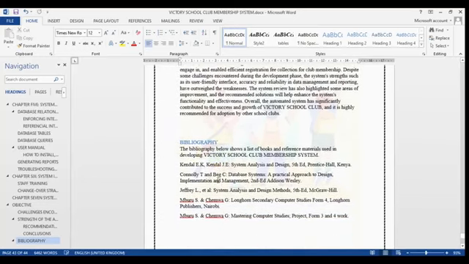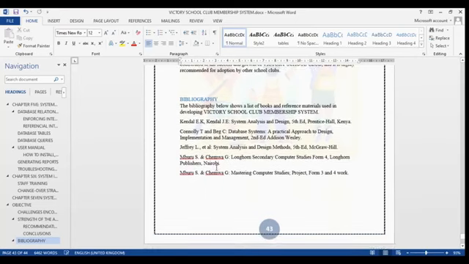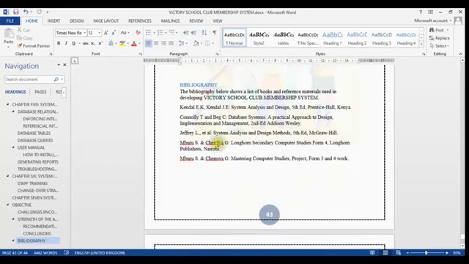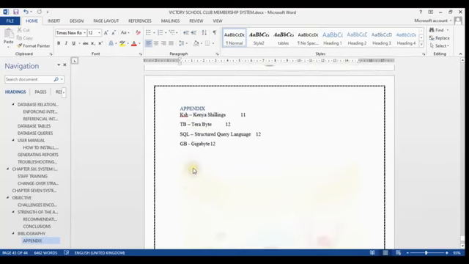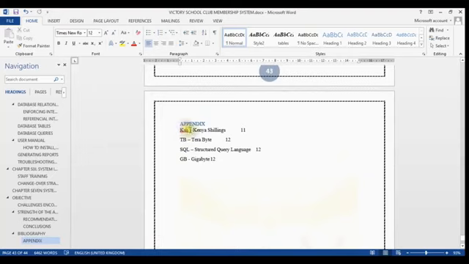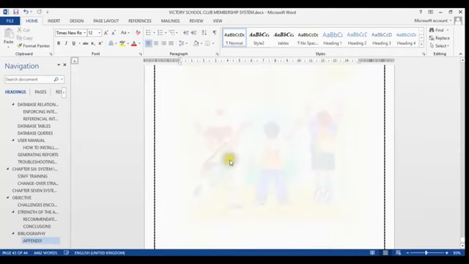In this case, it means the resources that you used to gather some information about the SDLC, or the books that you used. You can quote them here. Then you can have your appendix as last. If you used any form of short form in your project, you can tell us here the meaning of that short form, together with the page where you quoted it. In this case, like for me, Kenya shillings, the terabyte, the SQL, which means the structured query language, and gigabyte.